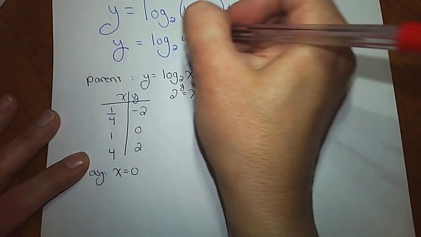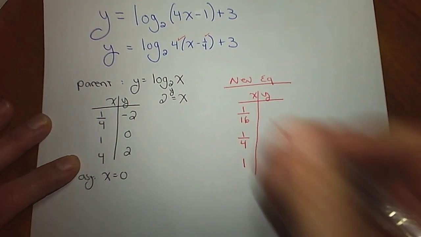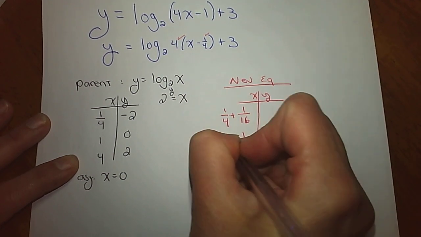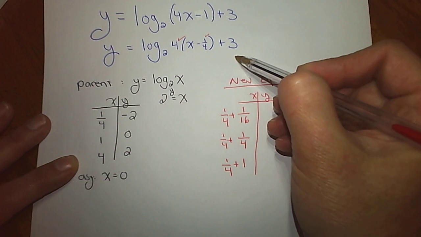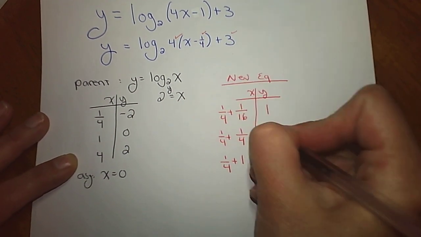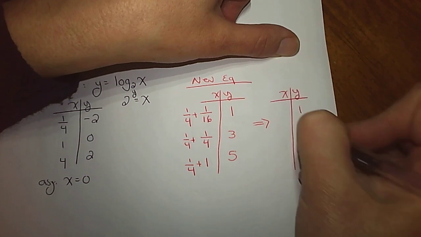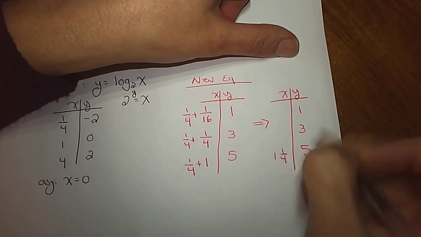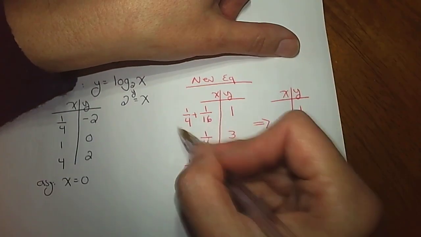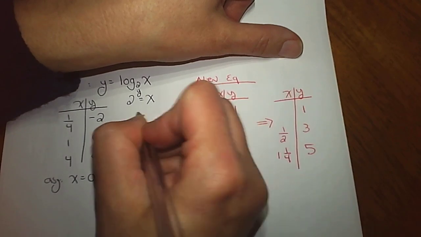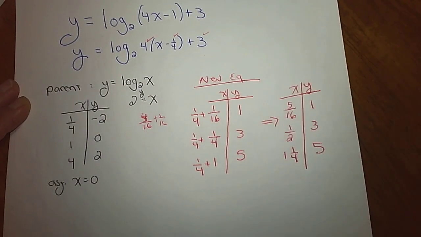All right. So a little check mark. Took care of that. The next thing I come across is x minus 1/4. Now that means I'm going to add 1/4 onto each of these. So I'm going to put that right in front of it like that. Plus 1/4. Plus 1/4. Okay. So I put a check mark because I took care of that. Now I'm going to add 3 to all of the y's. So I'm going to get 1, 3, and 5. All right, so what I'm going to do is clean up this xy table. So I know I have 1, 3, and 5. This is going to be 1 and 1/4. 1/4 plus 1/4 would be 2/4, which is a half. And now this guy is the same thing as saying, we'll get a common denominator, 4 over 16 plus 1 over 16. And that would be 5 over 16.